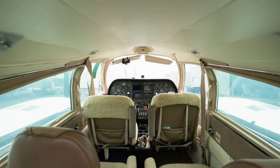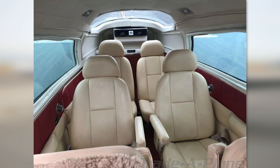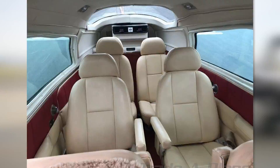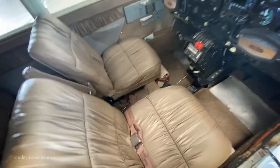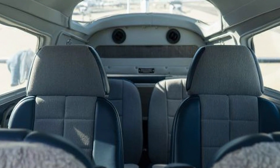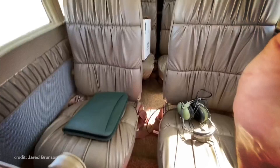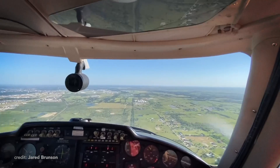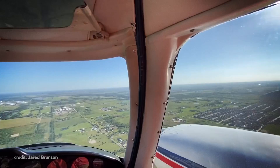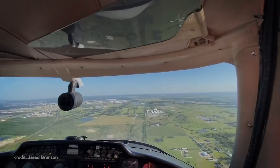A single sentence could sum up what it's like to be inside a 310: it's a standard Cessna interior. It's spacious enough for five — better for four — has enough light, and the materials and upholstery are nice. Classic Cessna practicality, which is fine if you're not comparing it to the chic and luxury of Beechcraft, for example. Overall, it's quite comfortable and even cozy enough for a flight wrapped in a warm blanket — unless you're the pilot, of course.